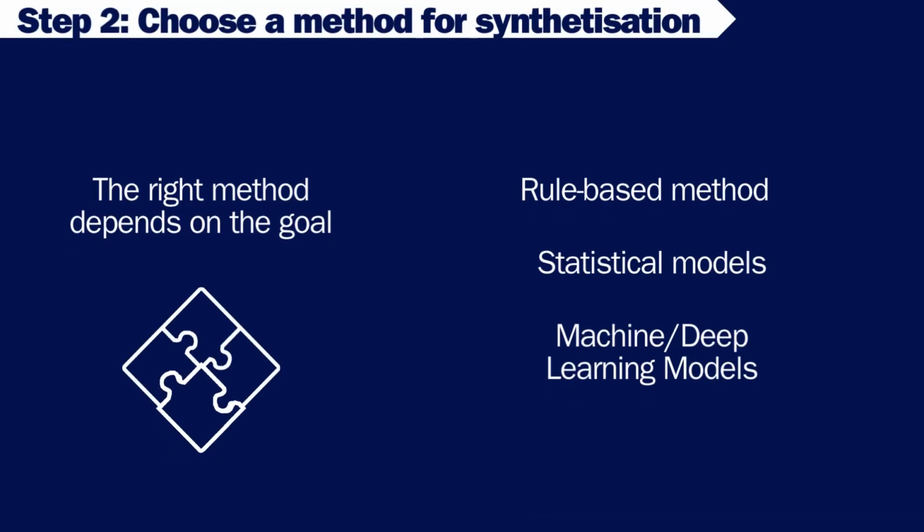As a second step, one needs to determine a method for the data synthesis, that is, the generation of synthetic data. There are various methods that can be used. Which one is the right one depends on the goal of the data synthesis and for which cases the synthetic data will be used later on. For example, if I do not have access to real-world data, then I could use rule-based methods to create synthetic data from scratch. On the other hand, if I want to create synthetic data that mimics real-world data, I could choose statistical or machine learning models that first learn about the structure and content of the real-world data before applying that knowledge to the generation of an artificial dataset.